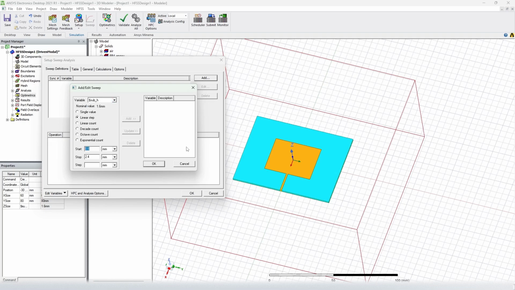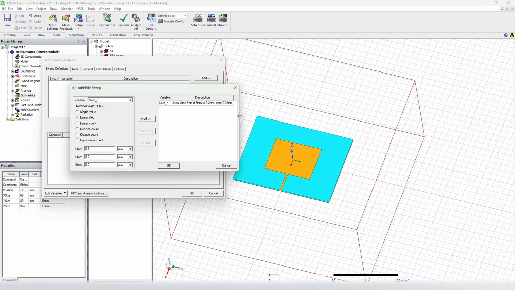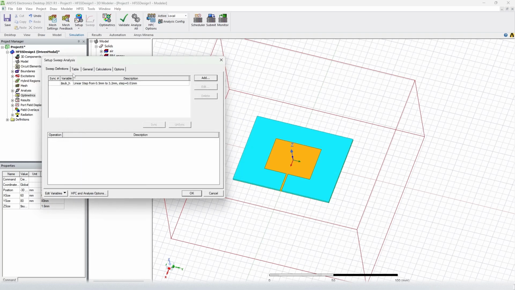I'm going to go from 0.5 to 3.2 with a step size of 0.01. And the moment you add this, you will see that a sweep has been generated from 0.5 to 3.2 with a step size of that. Now this is all that we wanted to do.